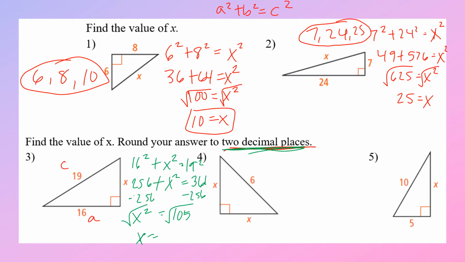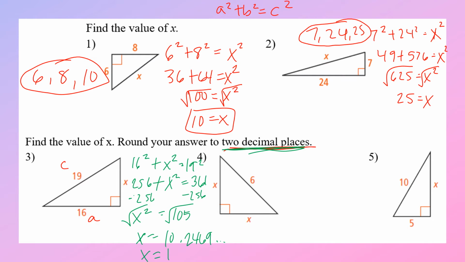If you guys have been in Algebra 1 or Algebra 2 before, definitely Algebra 2, you should remember this. Algebra 1, I'm not sure if you got to this with how last year went, but we can technically reduce a radical. We're not going to make you do that in geometry. All you need to do is put the square root of 105 in your calculator, and then you end up getting like 10.2469, and then it keeps on going on and on. So we want you to round to 2 decimal places.